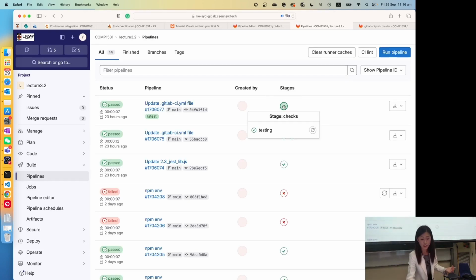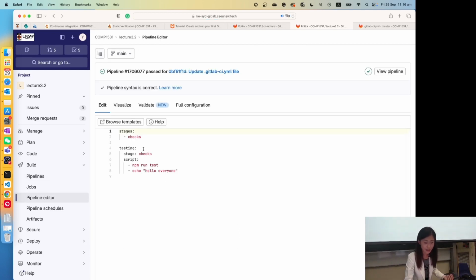So these are the stages. This stage only has one task called testing, because we only had testing in the checks. So we only have one stage.